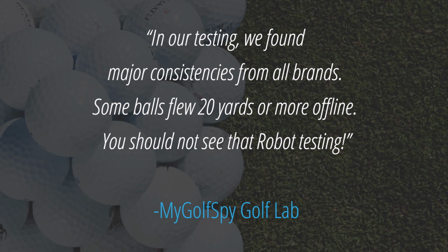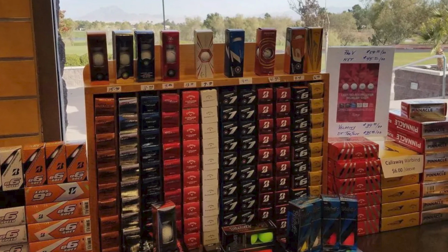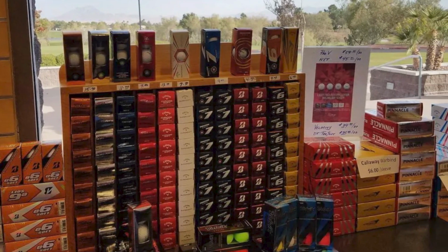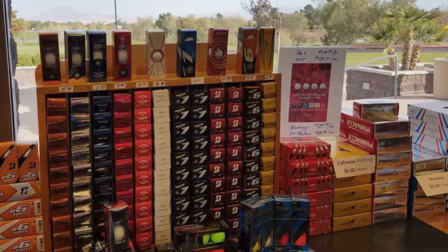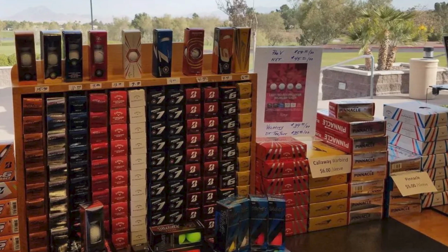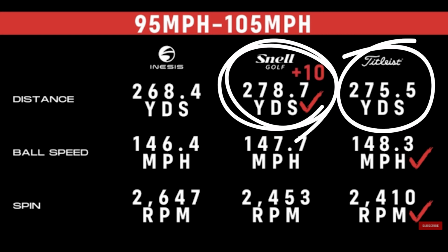Saying all that, however, does not mean for a second that expensive is always better for every player. One of the great things about the modern golf ball market is there are loads of options designed for all standards and swing speeds of player and at almost every price point. As Today's Golfer and MyGolfSpy's extensive tests have shown, there are some cheaper balls in there which perform almost as well as their tour equivalents from a distance perspective at varying swing speeds.